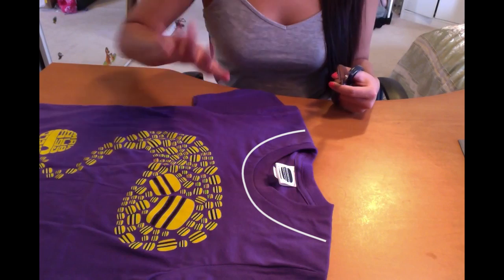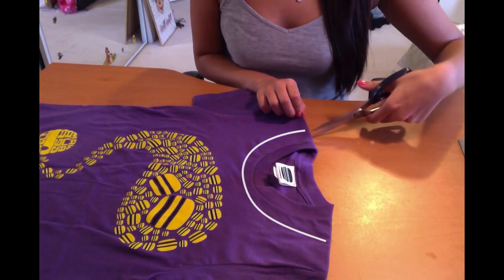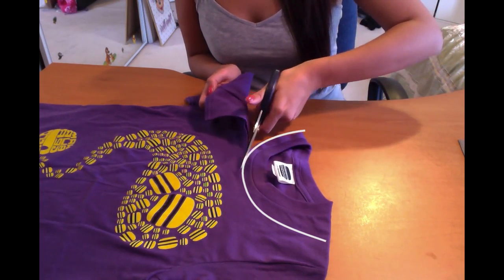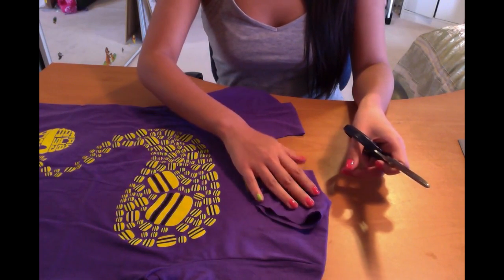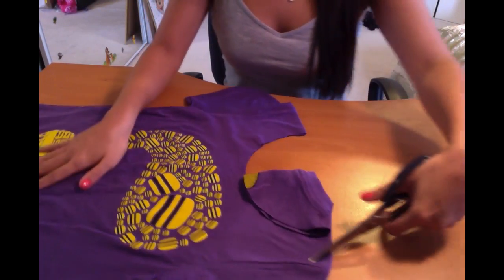I usually use 2 fingers width because it's about 1 inch. That's just how I estimate. I don't like to draw lines and then cut, so I just like to freestyle and eyeball it. And once you get to the middle point, you can just flip over the neckline so you can match the same shape.